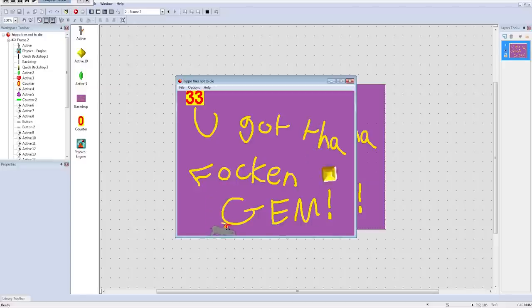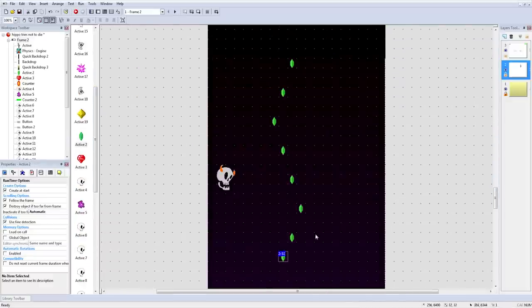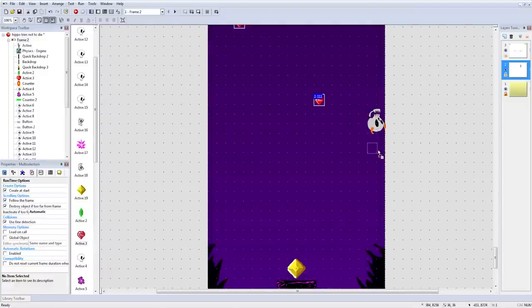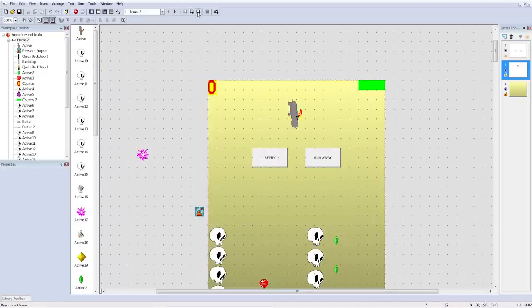Your 33 points. Hallelujah. I got the gem. Well, let's put some more gems in the first level. Now I need to test the game. I need to test it for completability.